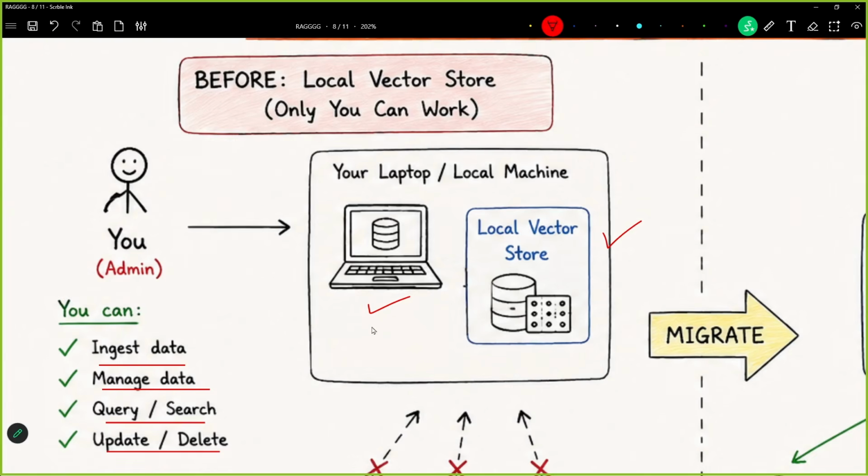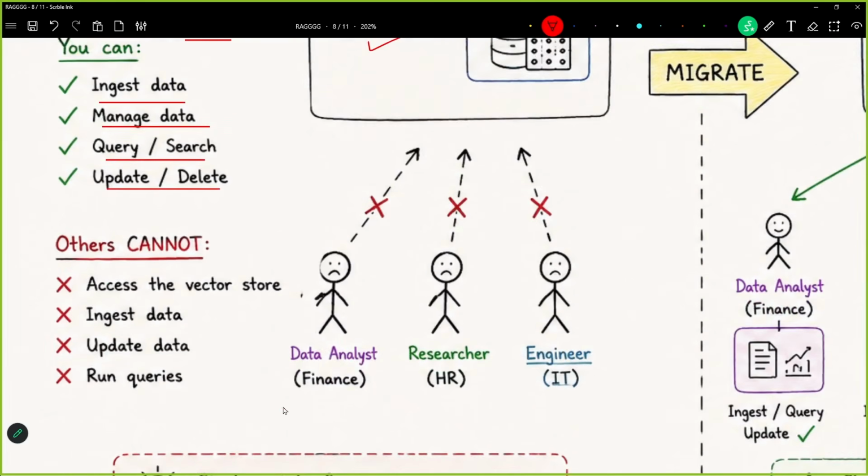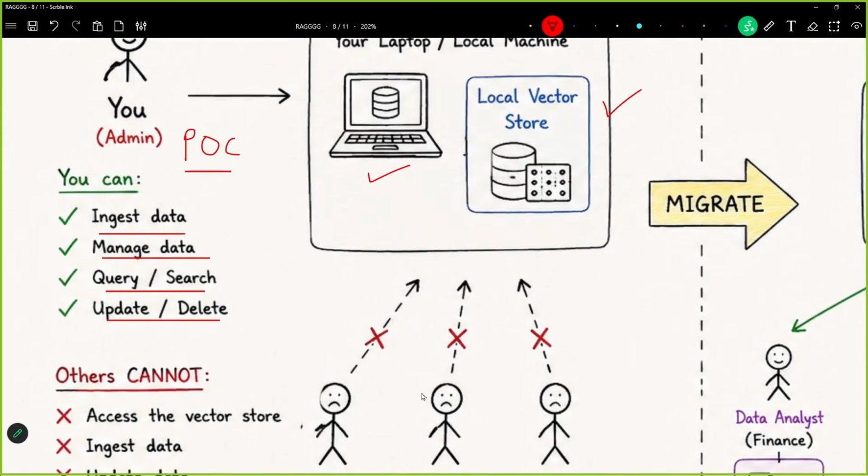But this is only when you are developing a POC, proof of concept. When you are in the very initial stages of your development, that is fine. But when you are working in a production environment, when you have a team with you, let us say a data analyst wants to put finance data in the vector database. Let us say a researcher wants to put HR data, an engineer wants to put IT data in one vector database.